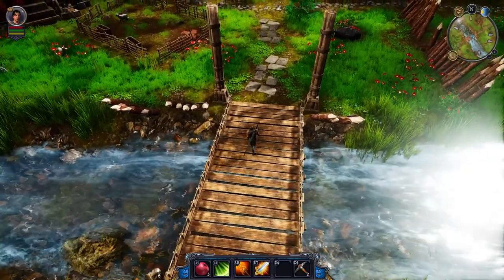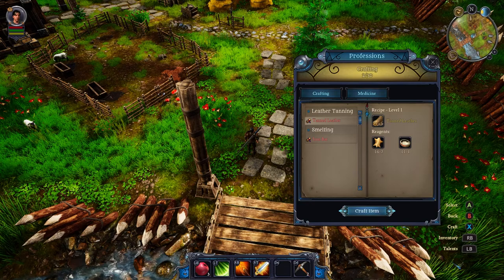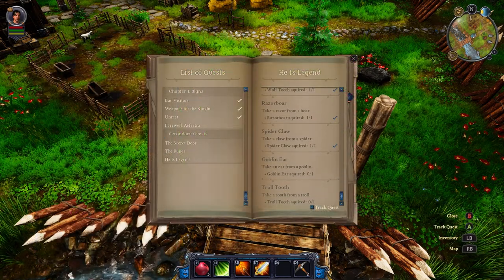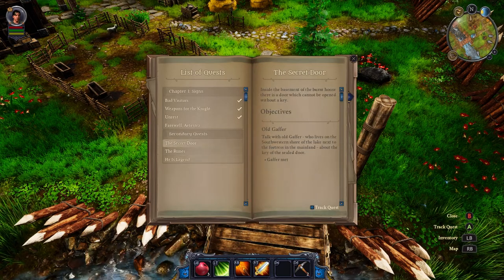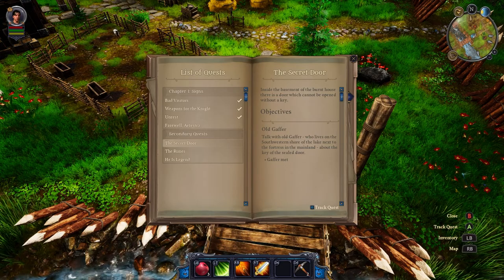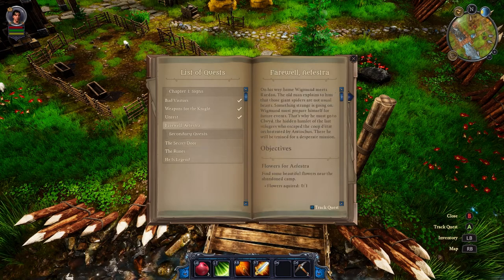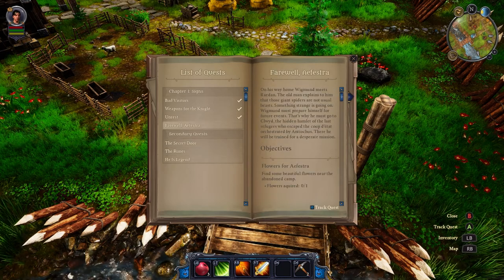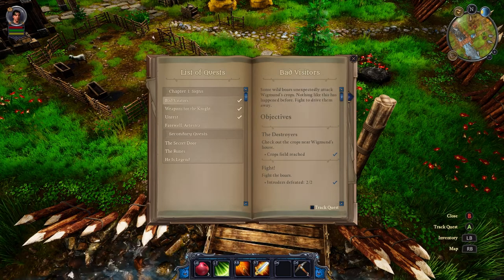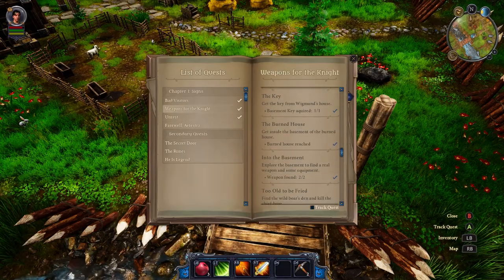Hooray! We did it. Okay, so what quest thingy? So now we just need to take a tooth from a troll and an ear from a goblin. Gotcha, gotcha. Okay, so the old gaffer, I kind of want to do this. Let's track this quest. This we can track, and then this we can track. Farewell, Ephestra. Oh, these are just done quests, so we don't need to track these guys anymore. Well, they're not going to track, I guess, if they're completed.